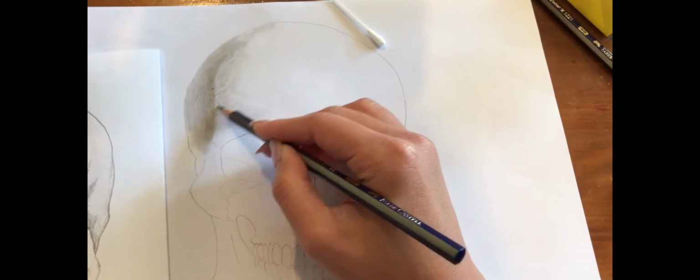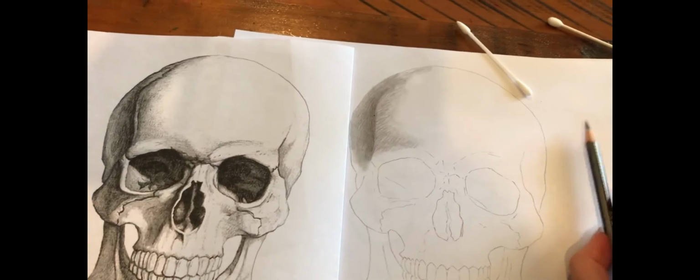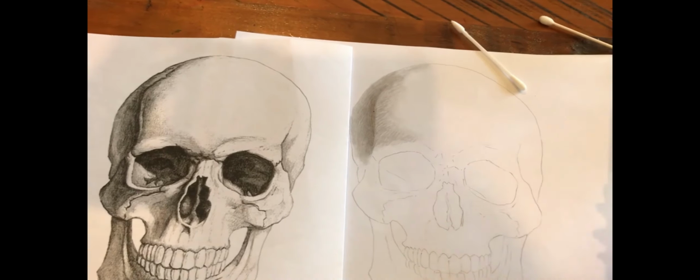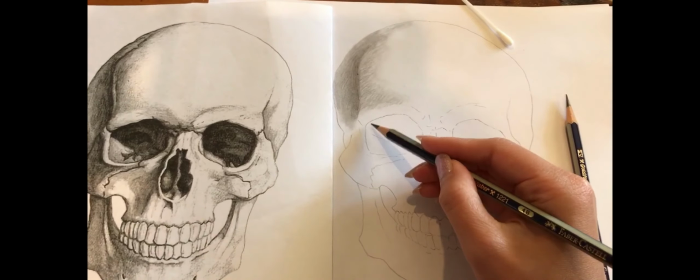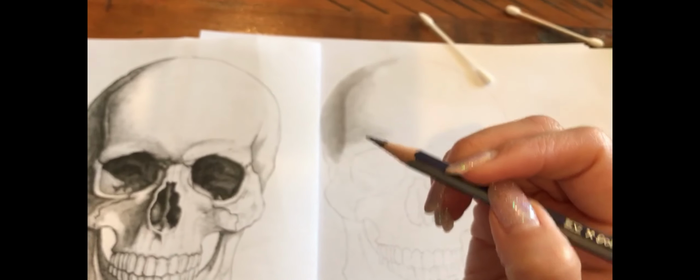All right, I'm going to speed up this process, but keep in mind when you are going to do the darker section, make it darker by using a darker B pencil, or sorry, this one, 6B pencil or darker. Or if you only have one, just make it darker by pressing onto the paper and also keeping your pencil sharp.